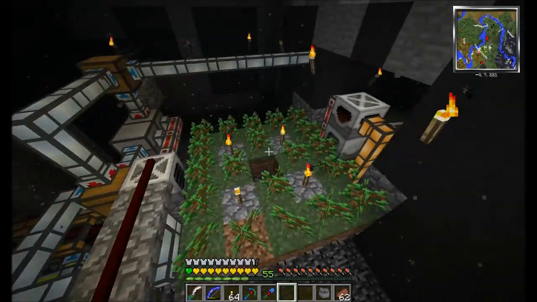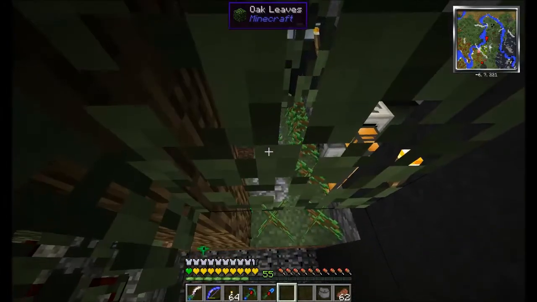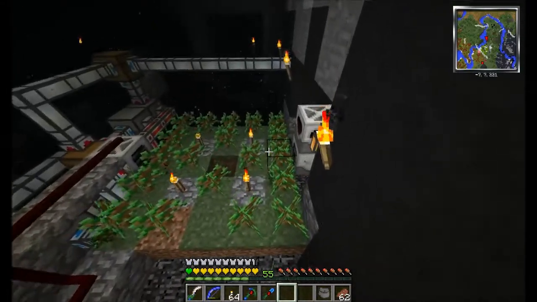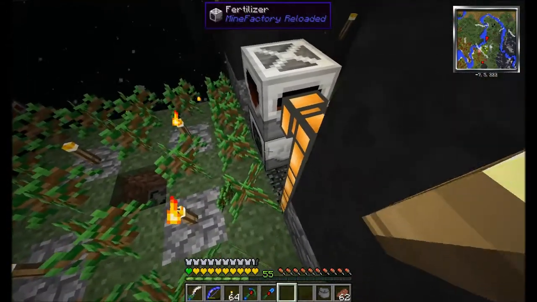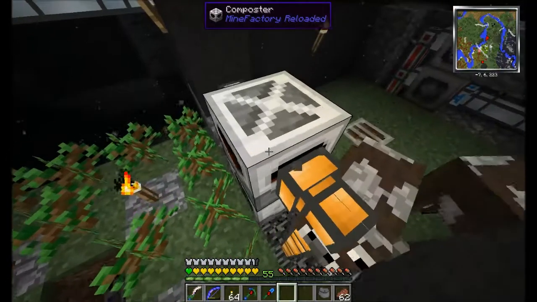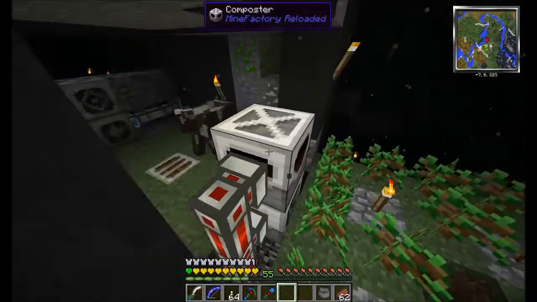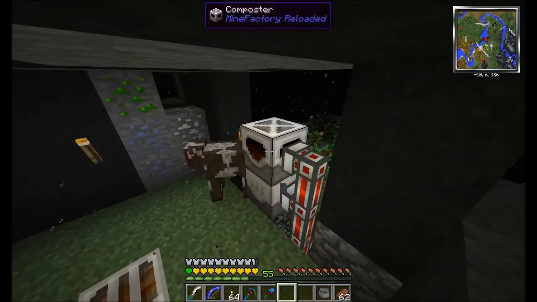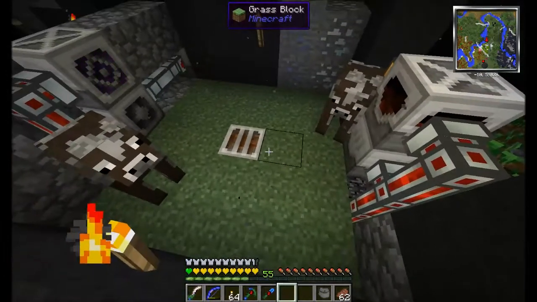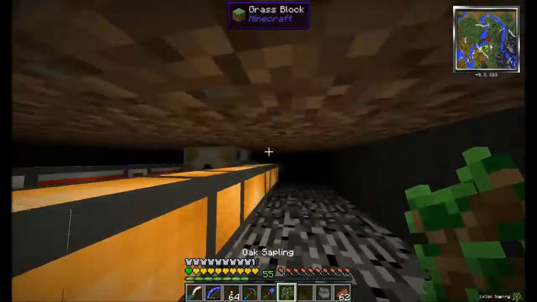So I added some more stuff to it to increase the speed. You see how these trees are growing way faster than they usually do? That's because I'm using this fertilizer. This fertilizer is produced by this composter. The composter produces fertilizer by collecting sewage from this sewer. So let's get down here and take a look.